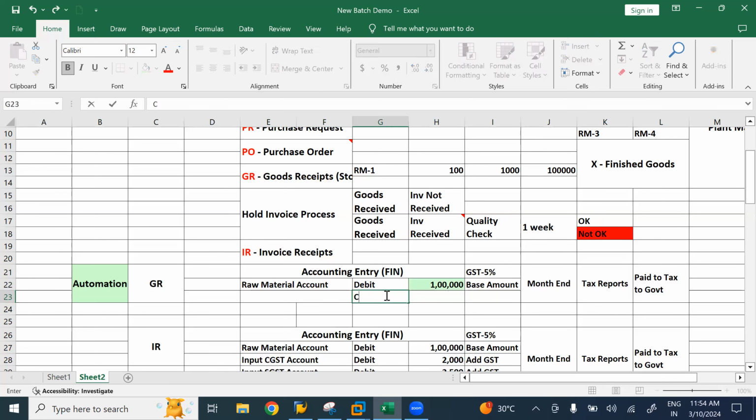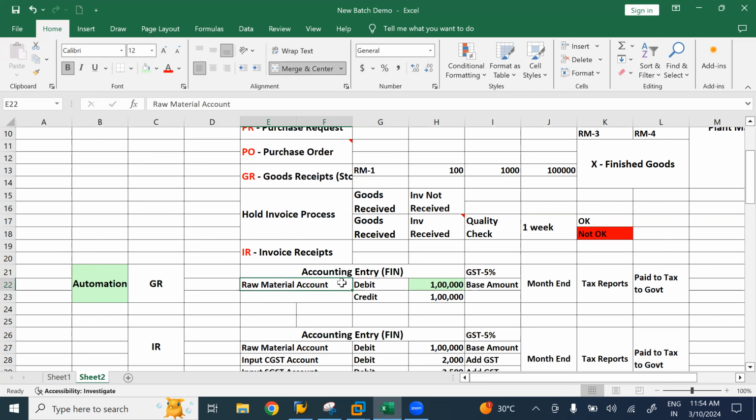Then the corresponding credit also I need to book, the 1 lakh. Then which account do I have to book this credit to? Stock account, okay, this is fine. For the corresponding credit, you have to book 1 lakh. Then only the system will accept the accounting. But I don't want to include my vendor as a credit here. The reason is the quality check, the tax part is there, the invoice is not received, so how can I do the accounting?